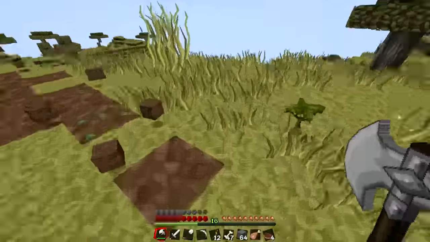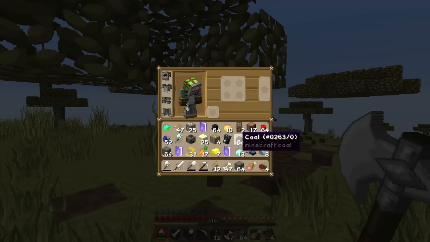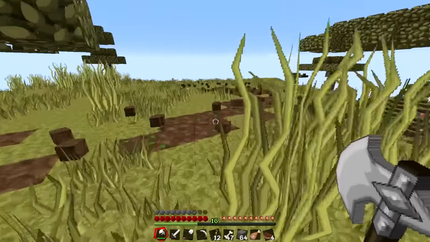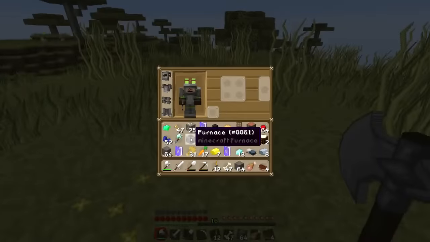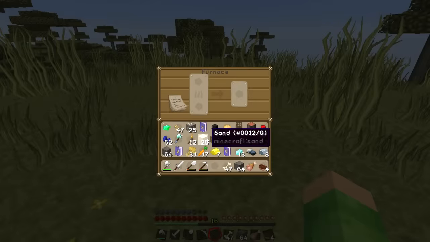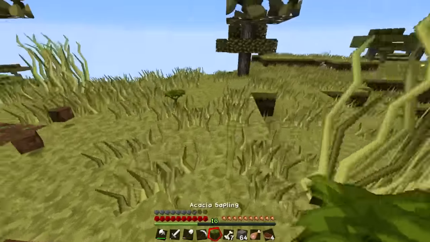Get all this. We need the things, actually, don't we, as well. This is the only frustrating part, isn't it? I'll tell you what we'll do. Let's put down our furnace. Let's put a furnace down over here. And then we can start cooking up some coal. That gives us a bit of space in our inventory to get saplings.